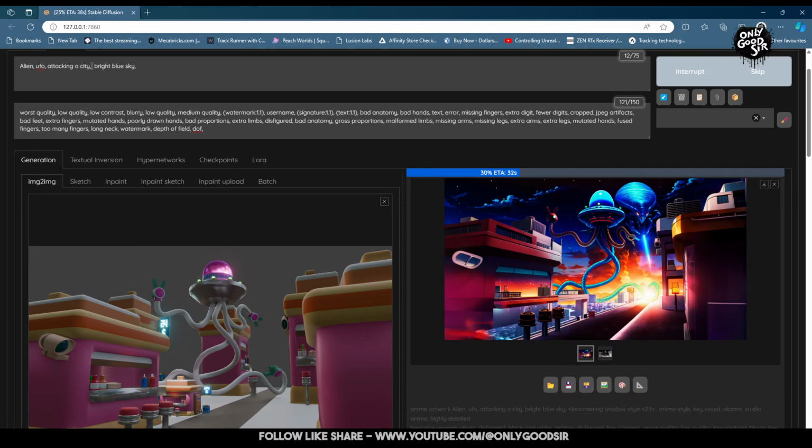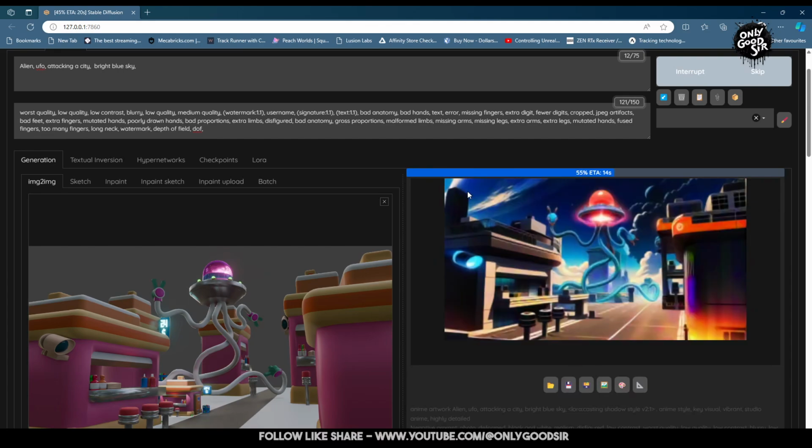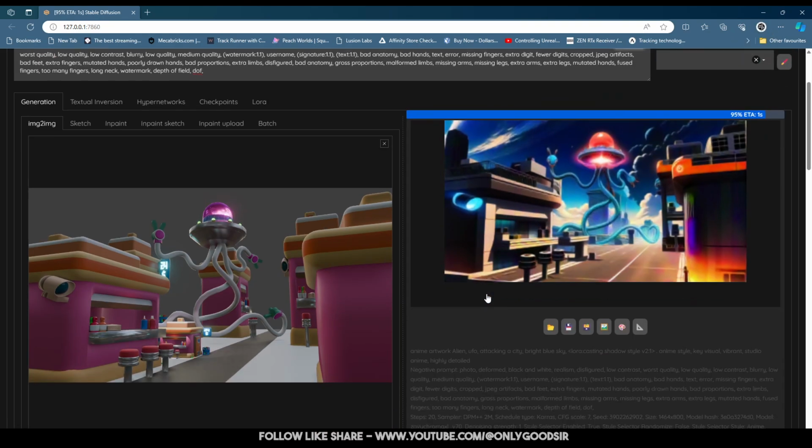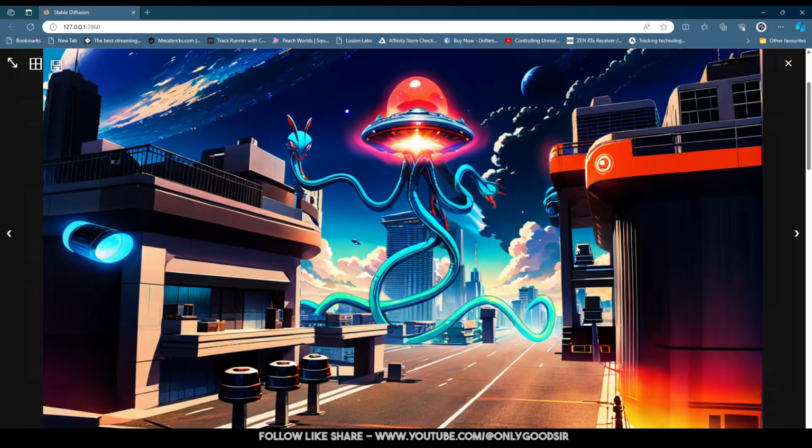And maybe I have to say daytime as well. Maybe I have to also say it's during the day. Ah, there we go. Anyway, the bright blue skies appeared. So the type of LoRAs they're using does have an effect on it. But look at the building. Taking that simple building to something like that. That's cool. I like this.